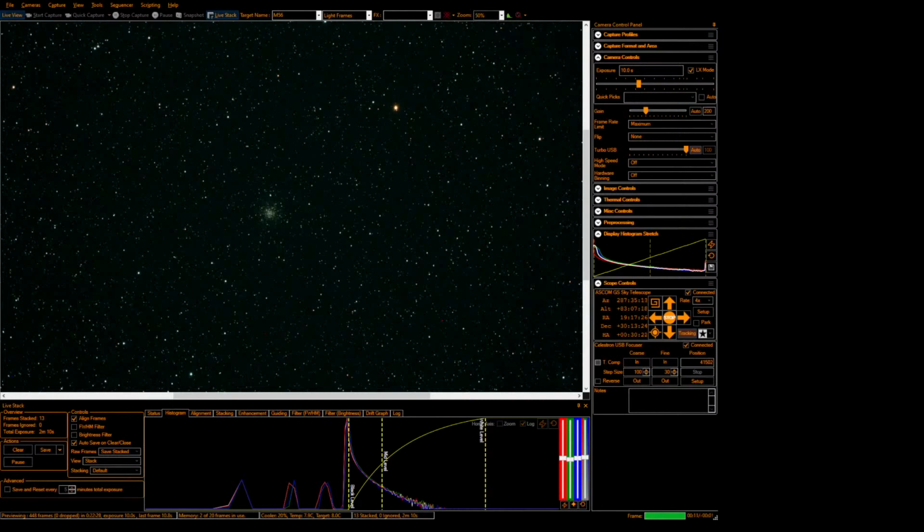Let's go over to our planetarium software for a second, and let's listen to what our planetarium software audio tour sounds like for this object.